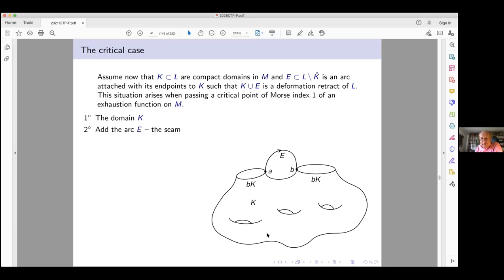So you add this arc, and next what happens is that you thicken it. When you thicken it, graphically speaking, it's like adding a pair of pants. Actually, this change of topology is exactly called adding a pair of pants. Okay, so we have to understand how you deal with such a case. There can be other cases when you attach this arc with both endpoints to the same connected component of the boundary. And there you don't change the genus, but technically you deal with it in the same way as here.